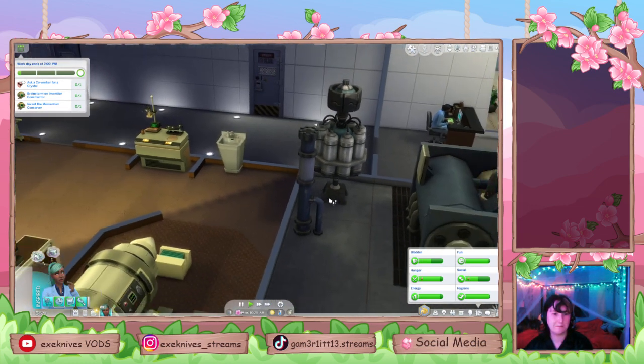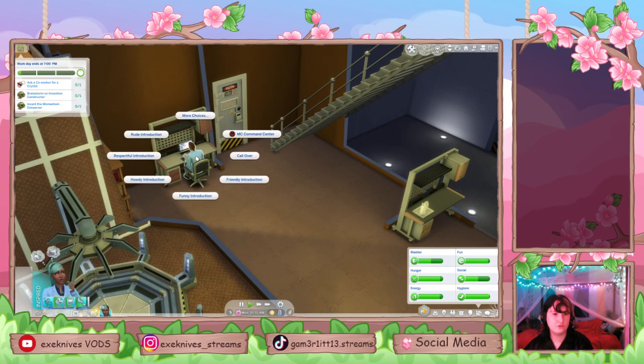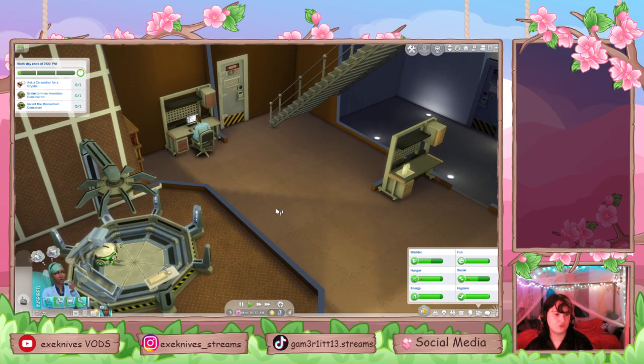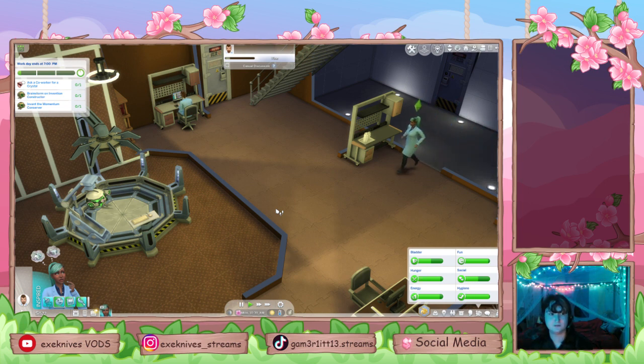Socialize with a coworker. Who works here that we want to talk to? We'll talk to this guy. Friendly introduction. So we have to ask him for a crystal. And then I have to brainstorm on the invention constructor and also invent the momentum conserver. Which will be fun. So much fun.